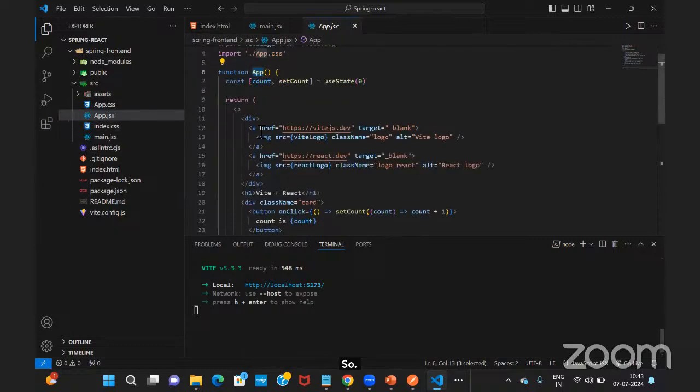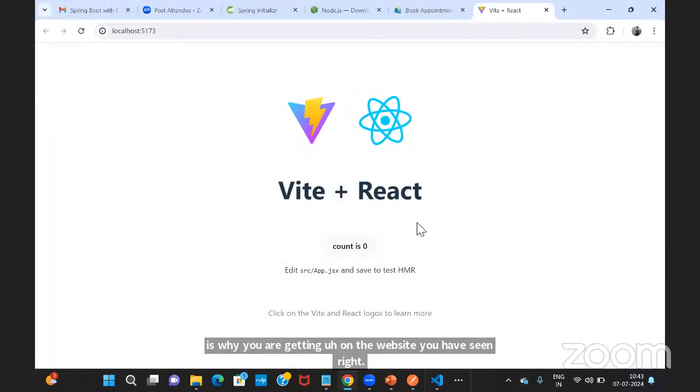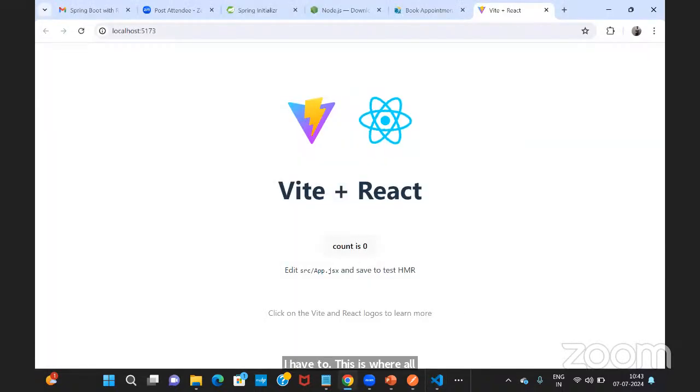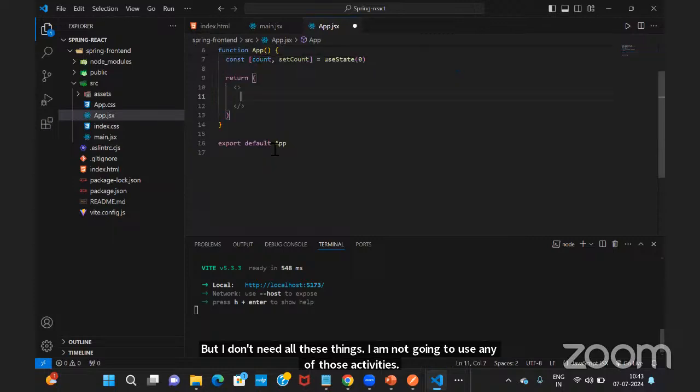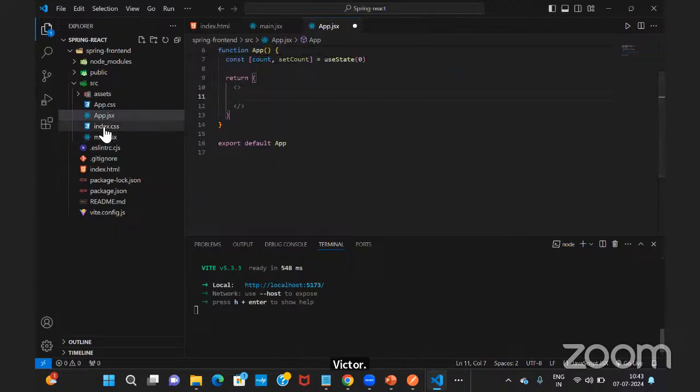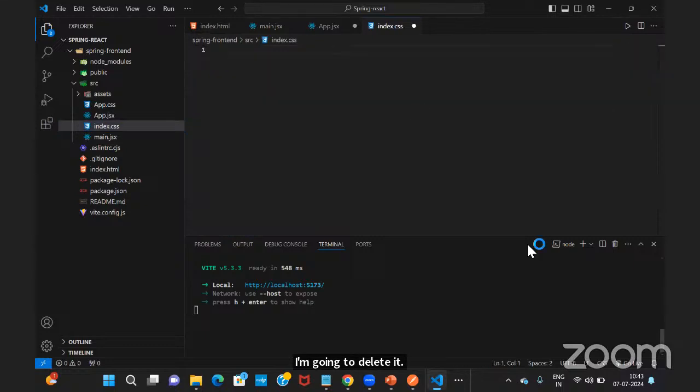Now, what my job is first, I don't need all these things. This is why you are getting that website you have seen, right? I have shown you, this is where all the CSS comes from, but I don't need all these things. I am not going to use any of those activities, so I'm going to delete them. If I don't need this, why do I need this also?